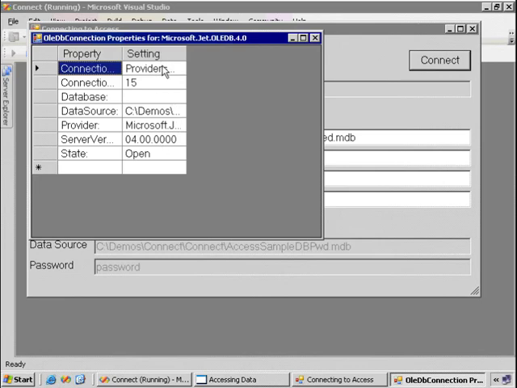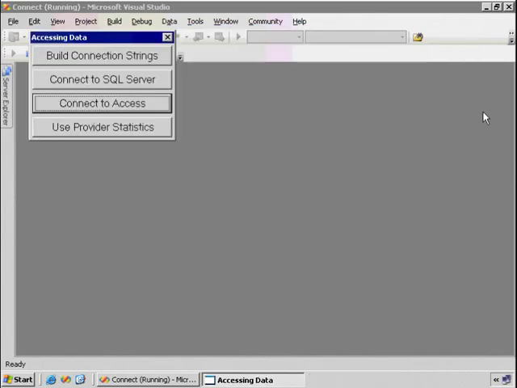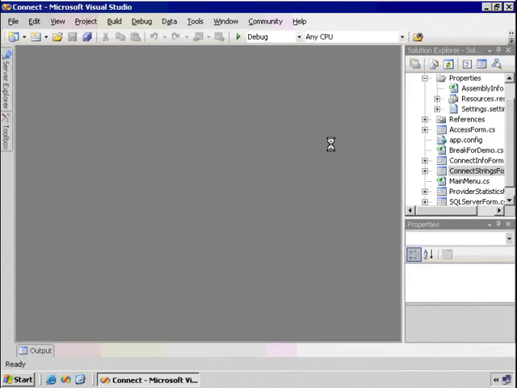So you have all these different settings that are required depending on the data source that you're using, and you can use the connection builder to generate a connection string, or you can just type in a connection string yourself and use that to configure the connections that you're creating. The code for all of that is pretty simple. We'll take a quick peek at it.